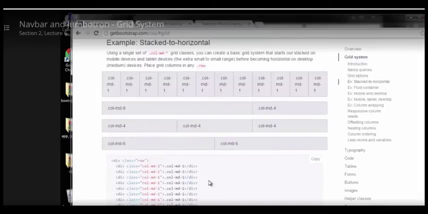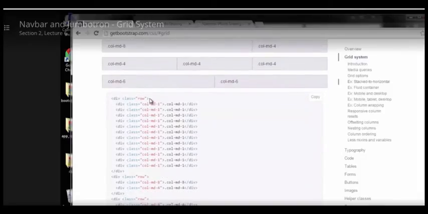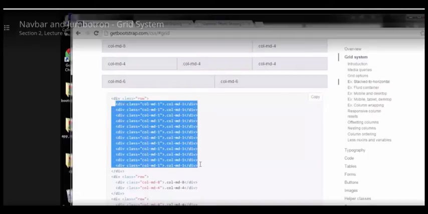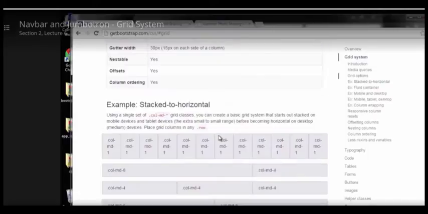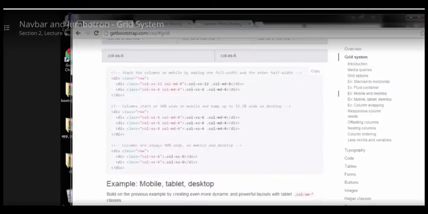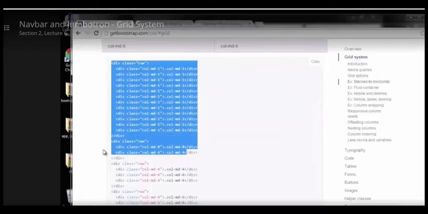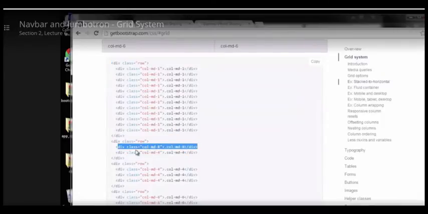So you have these classes. If we look at this code here, we have a row class, which obviously represents a grid row, and then we have each column. This particular row here is going to have 12 one-column divs, which will look like this. Okay, so you'll have 12 columns in a very small space because you're only assigning one column. The next one, if we look at the code here, we have a row, and then we have an 8-column div and a 4-column div. Okay, obviously 8 and 4 is 12. So it should always add up to 12.